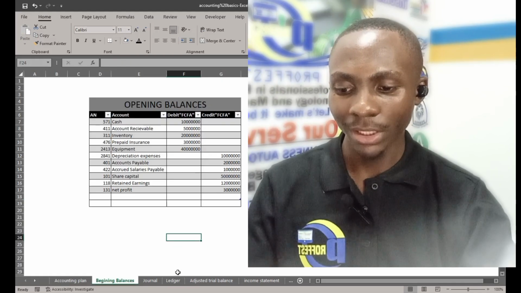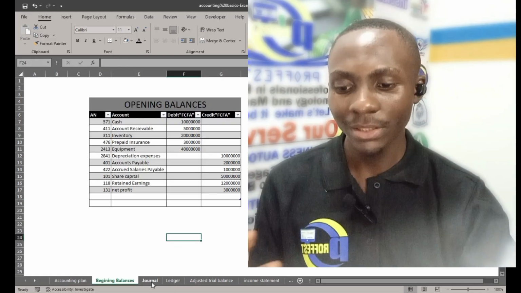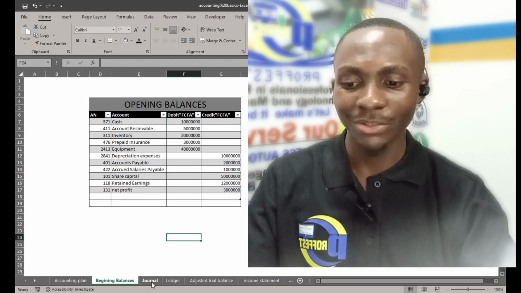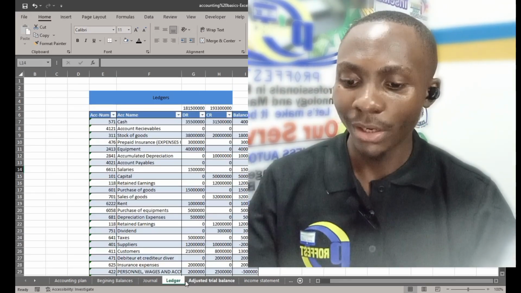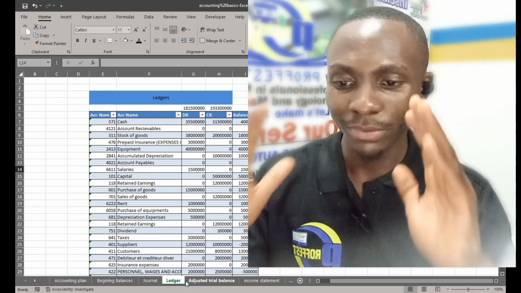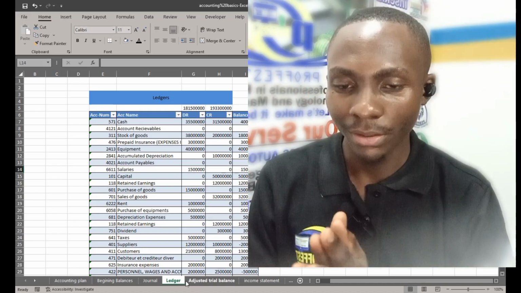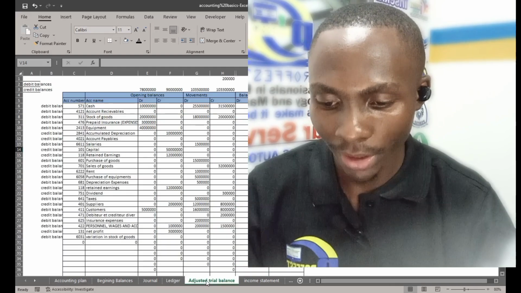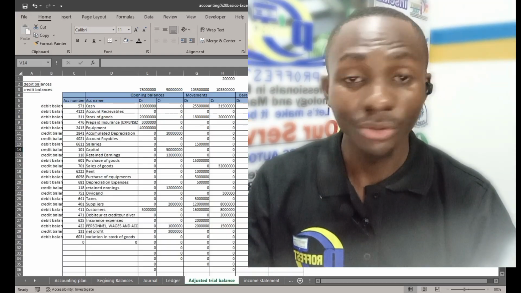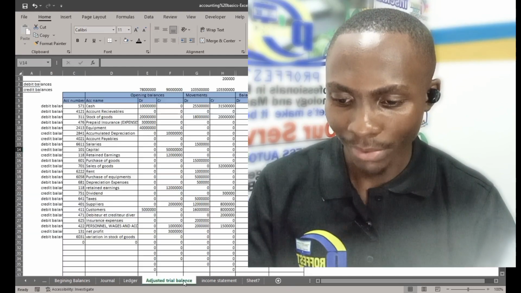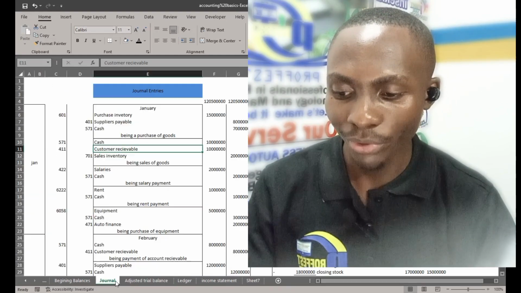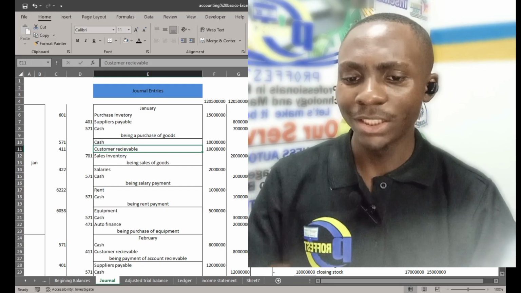So I'm going to create a plan like this. I'm going to put in a worksheet the opening balances of the exercise I've taken into consideration, and record transactions, move it to ledger. Okay, in order to simplify it, I've just made a ledger in the tabular form. Then we'll create our trial balance. From the trial balance, we'll make our income statement, and from the income statement we will also produce the balance sheet.